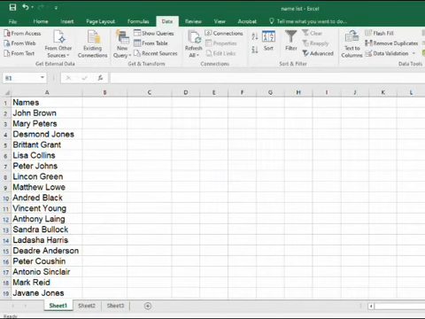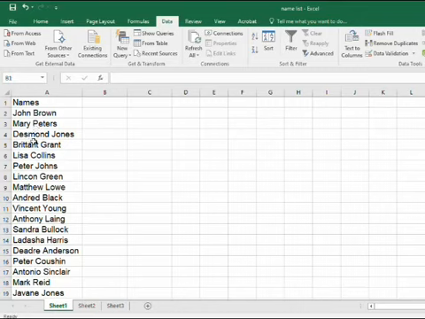So here I have a list of names where both first and last names are typed out in one column, and that is column A. We're just using column A for an example. Both names, first name and last name of each individual, are in one column.